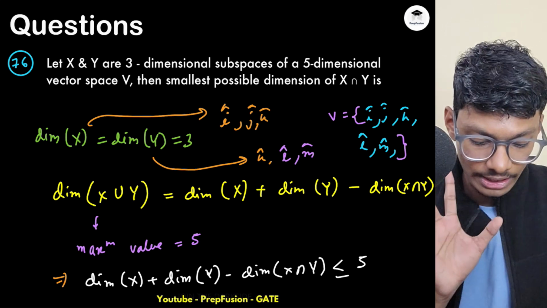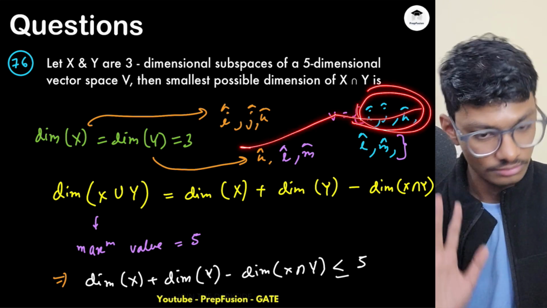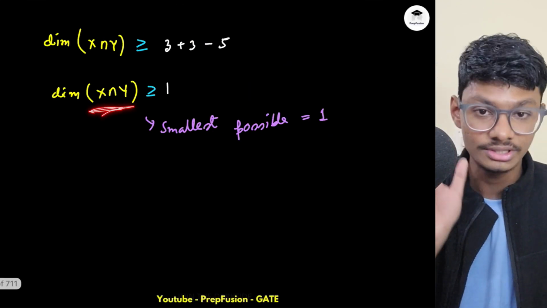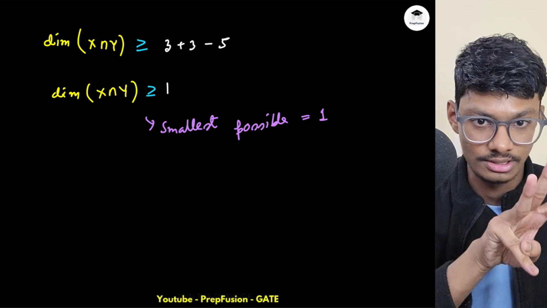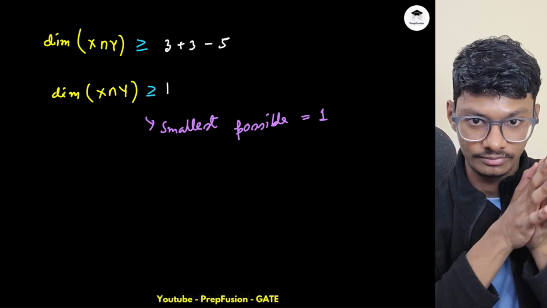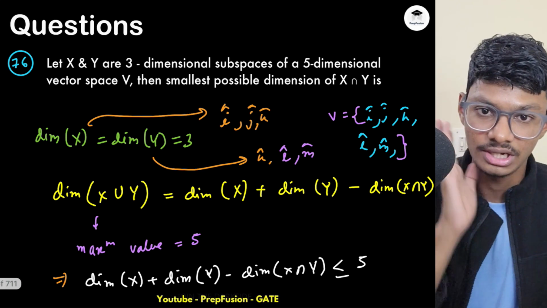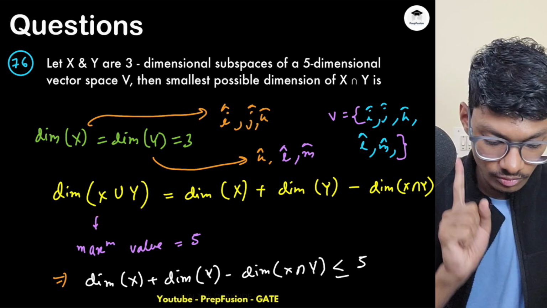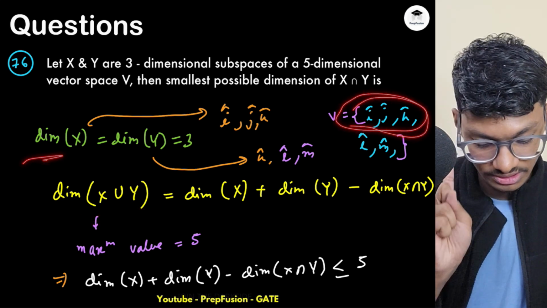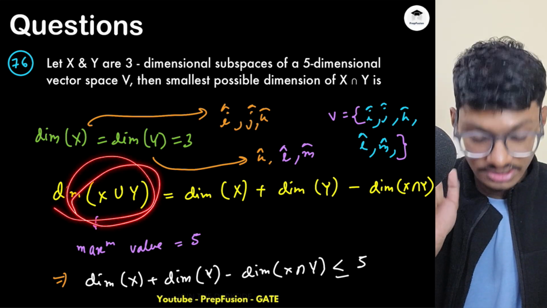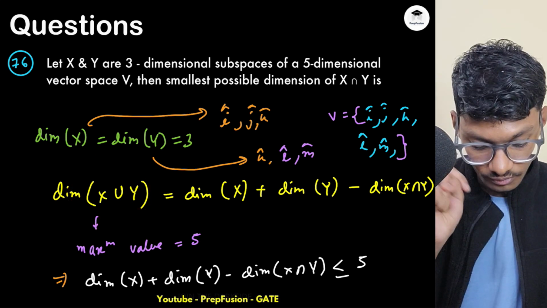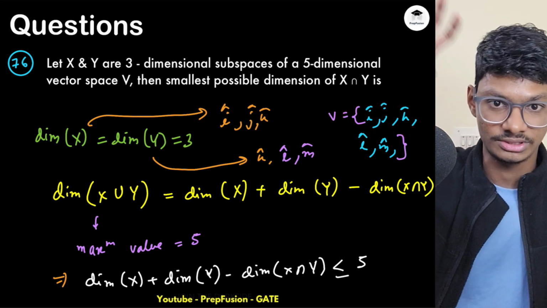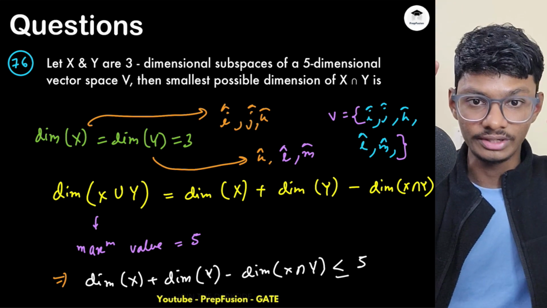Or what I could have done, I could have picked these 3 again. That is also a possibility. So what will my dimension of intersection of x and y be? It will be 3, because the 3 dimensions are the same for them, i, j, k. If you want to find this from the equation, we can do that. My dimension of x is 3, dimension of y is 3, fine. Now what is the dimension of x union y? It is again 3. Why? Because what are the dimensions of x? i, j, k. And what is the dimension of y? i, j, k. They are the same only.